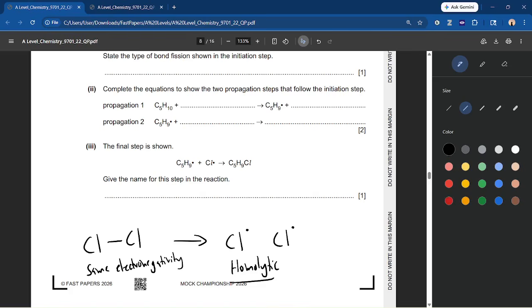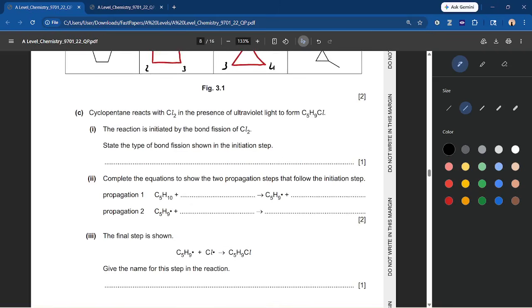But if you're talking about heterolytic, then that's where you get a carbocation, and that's where you get a nucleophile. So you're going to get an electrophile and a nucleophile, because one of them is going to be left without an extra electron, and the other one's going to be left with an extra electron. So it's interesting. So we're going to write over here, very simple, nothing too complicated. This is going to be homolytic.